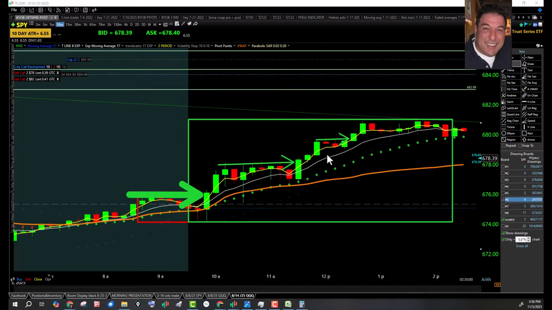But you can see we had a nice 10-minute uptrend that drove price from 676 clear up to 681. That's a $5 move. That makes it very easy to produce, I'm just going to say, 5 daily goals. All right, when you get a nice $5 move like that. When you get a $1 or $2 move, it becomes chop, and price really doesn't separate from VWAP. But you can see here, my favorite trade, 10-minute uptrend over VWAP right here. See, the VWAP is this brown line right here.